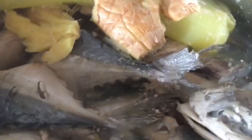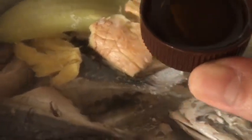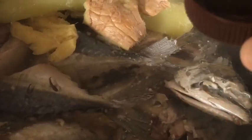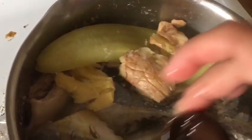At this point, you can see the juice is getting thick. If you want, you can add some olive oil or whatever you need. So for me, I use olive oil. I use just like a teaspoon or a spoon of extra virgin olive oil. So I'm just gonna pour it. Alright.